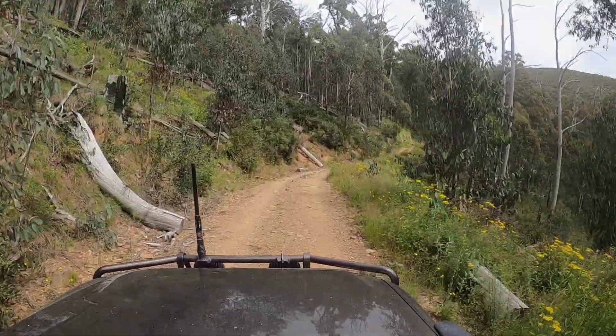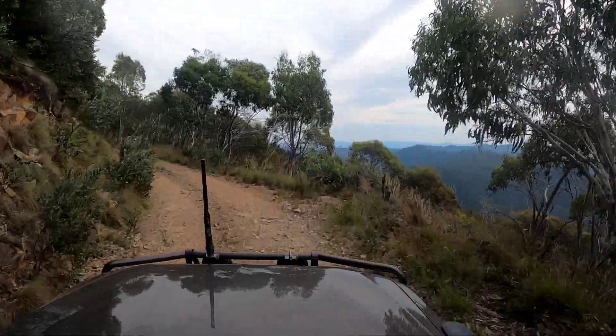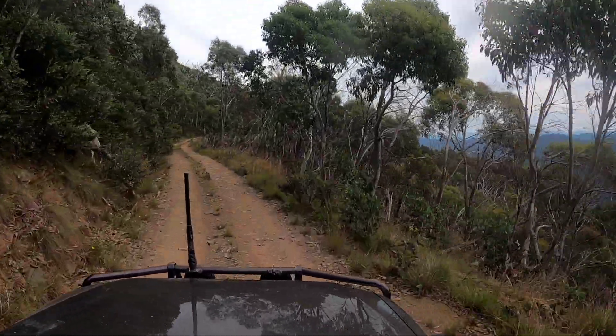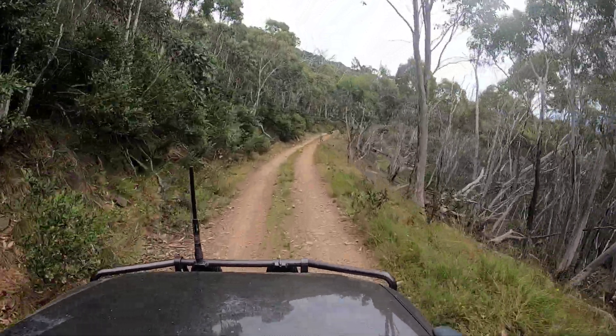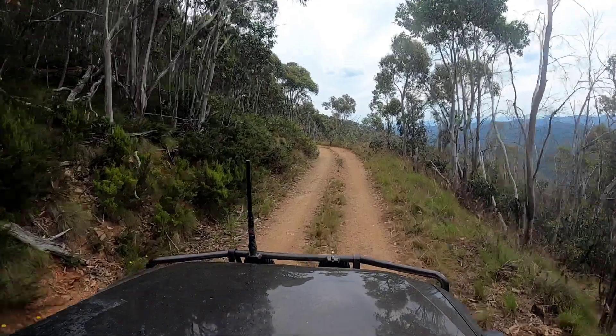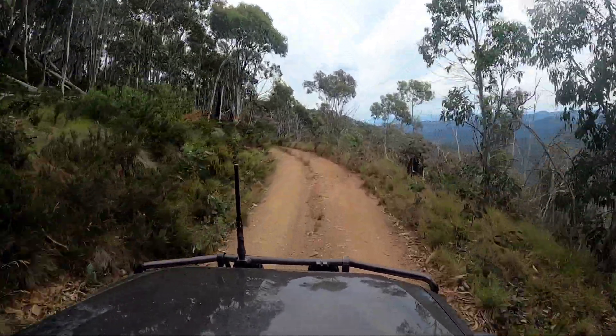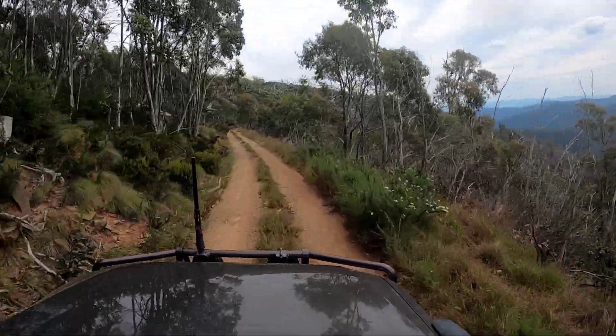It's a really quite enjoyable drive, taking in those views. As much time as I spend in the high country enjoying the view out over the ranges, it just never gets old — never seems to be quite the same even when you go back to spots you've visited previously.